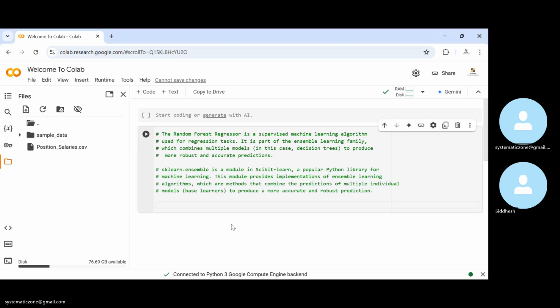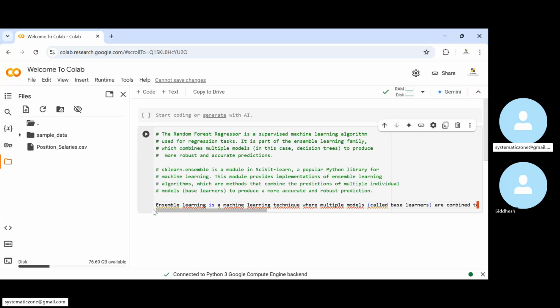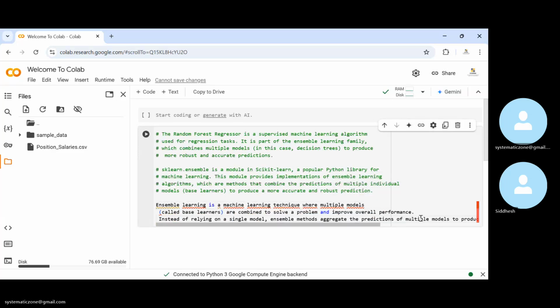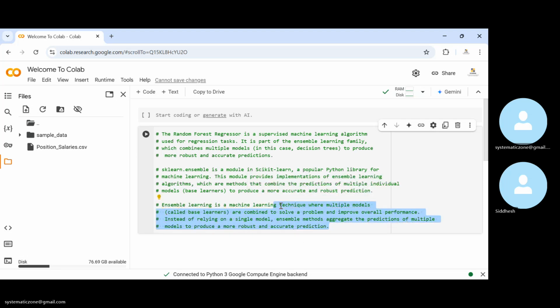Yes, sir. Ensemble learning is a machine learning technique where multiple models, called base learners, are combined to solve a problem and improve overall performance.